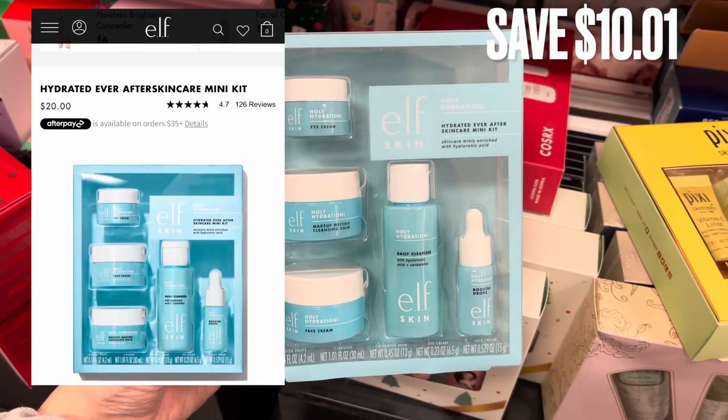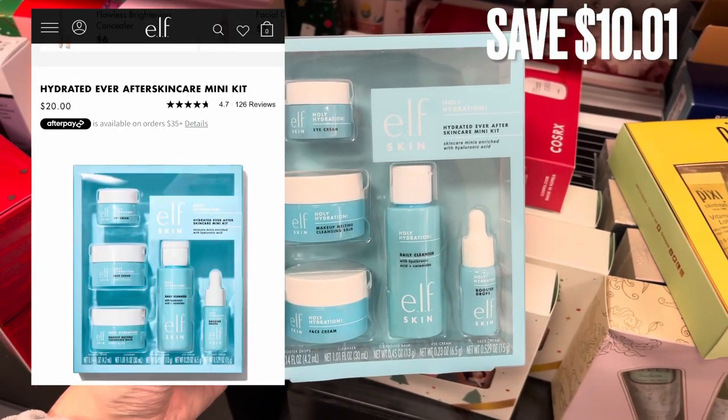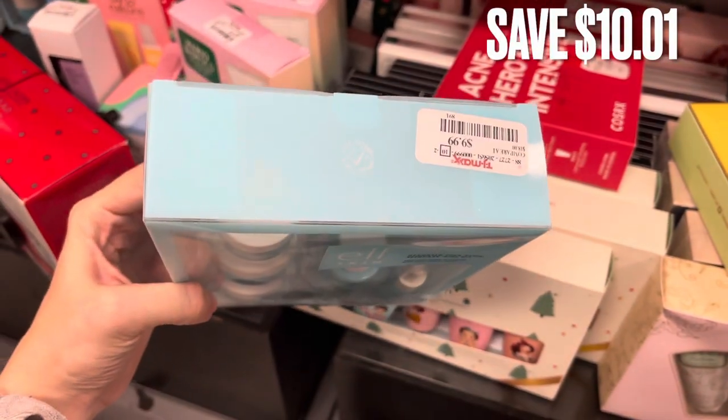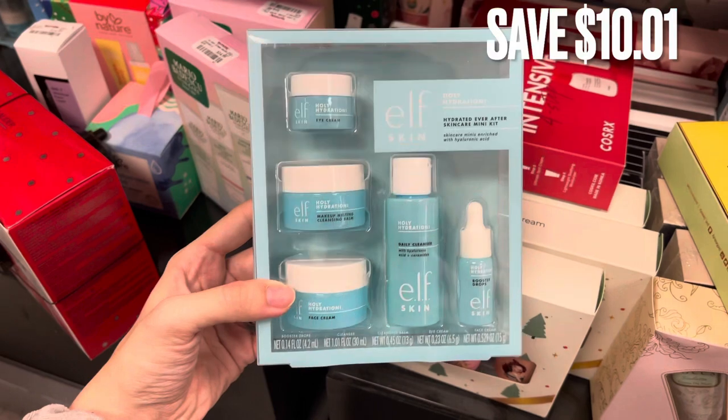Next is an e.l.f. set. This is the Hydrate Ever After Skincare Mini Kit. There was a savings of $10 on this here at TJ Maxx.